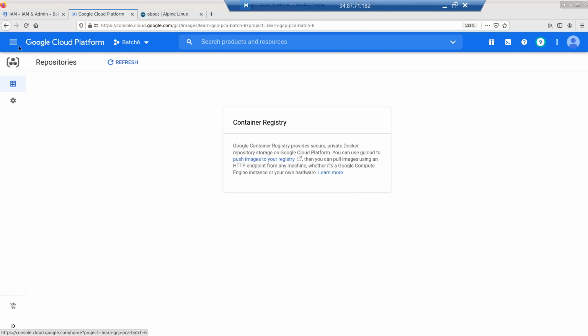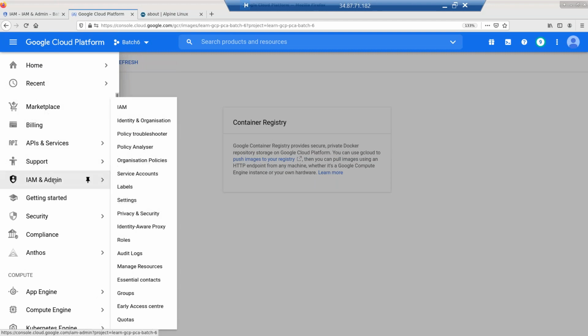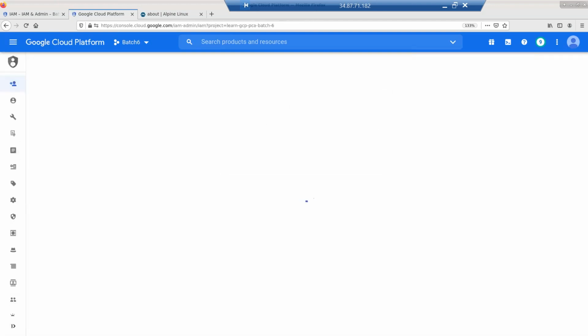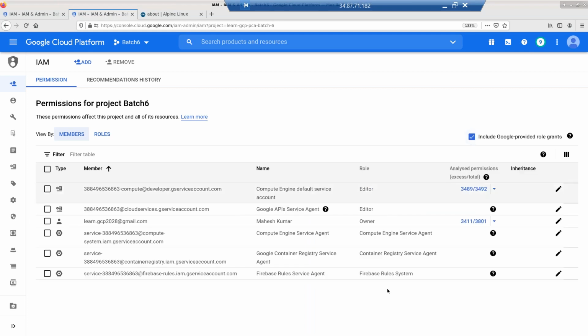Now, if I go to my IAM, this is going to be an interesting one. Let's see what are those new entries which have been added now. Still the 3 only, but if you turn this on, you should see one more entry, which was not there here.